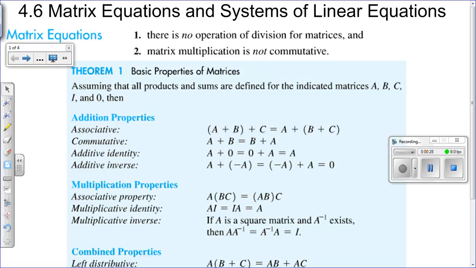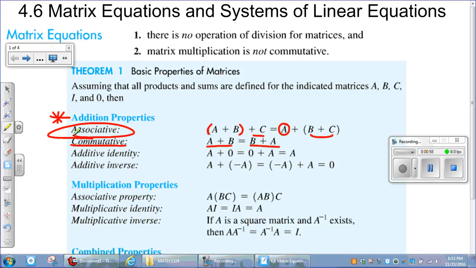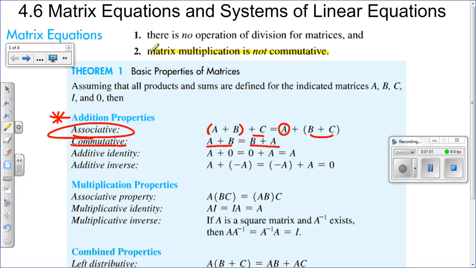So what I have here on this first slide is just a series of all the operations and little things that pertain to matrices. For example, if we're adding matrices, they are associative, meaning that you can associate, in this case, A and B, and then add matrix C. Or you could associate first B and C, and then add that to matrix A, and you will get the same thing. And we're talking about addition, that's very important. Addition is commutative. If you add matrix A plus B, it is the same as B plus A. The one that is not commutative, and it's very, very important, is matrix multiplication, but addition it is.